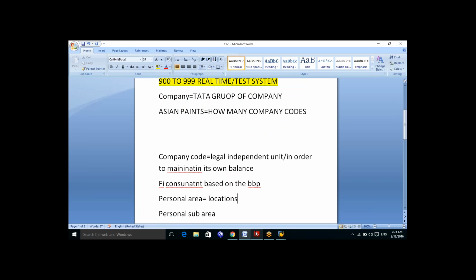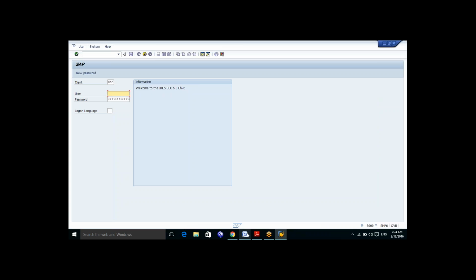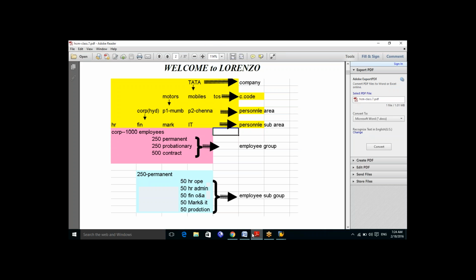Let me tell you, you don't have to follow the same way that I'm explaining. Whatever makes sense for you and for the client, you can define it. It is flexible. SAP HR can be implemented as it makes sense and as you like. It's up to the client requirement. It's not the same way that you need to define the scenario; the same scenario can be defined in any way.